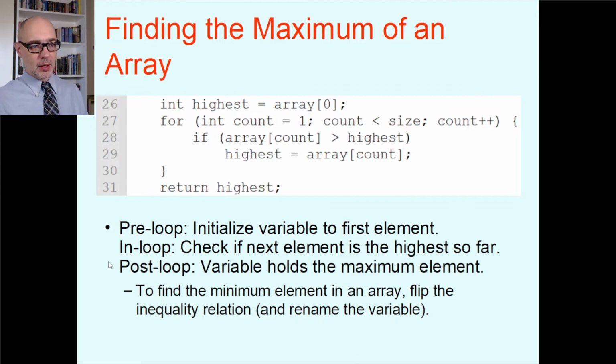Now you might also ask, how do I find the smallest thing in an array, the minimum? Sometimes I ask this as a quiz question in class. It's this exact same code. Nothing needs to change except the direction of the relation on line 28 in the if statement. You just switch that greater than to lesser than, and this exact same slice of code spits out the lowest thing. Now I would also change the name of my variable from highest to lowest, under my principle of a variable should do what it says and say what it does. If it's the lowest thing, call it lowest.